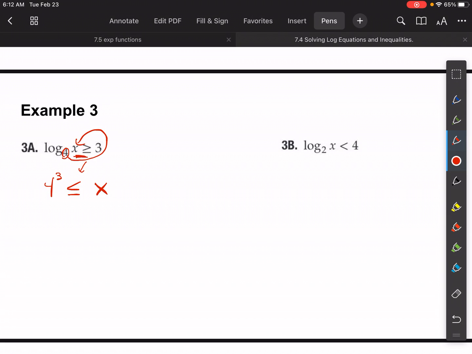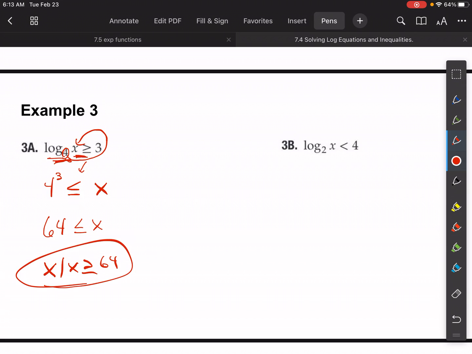If I would have written it out the other way and put 4 to the third on the other side, then things would have stayed the same. But just because of how I wrote it, the alligator is doing the same thing that it was doing in the original. Now I can solve this, so I get 64 here is less than or equal to x. Okay, so since the logarithm is bigger than something, I don't have to worry about limiting the negative. So my final answer here is x values where x is greater than or equal to, notice how I flipped it back, 64. Because I like it in this form where the x is first. Okay, alligator continued to eat the x, right? I just flipped it back.